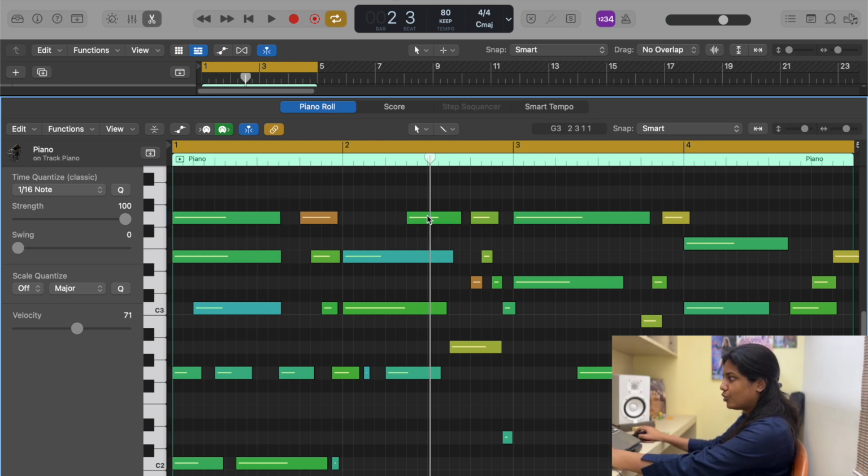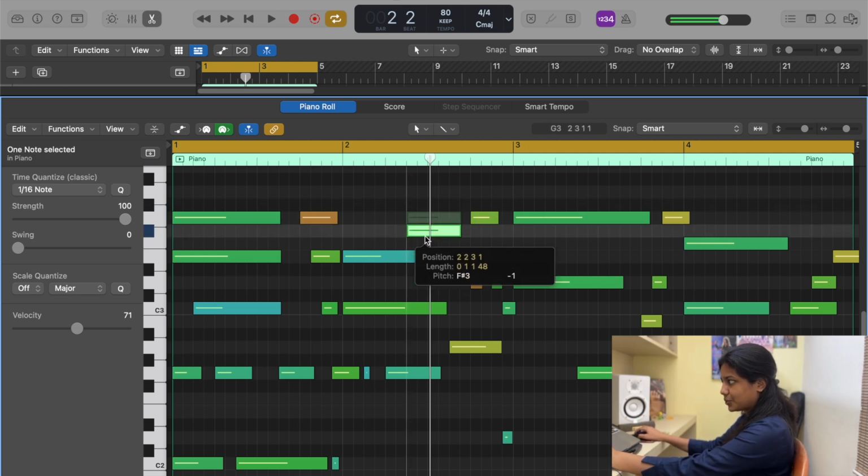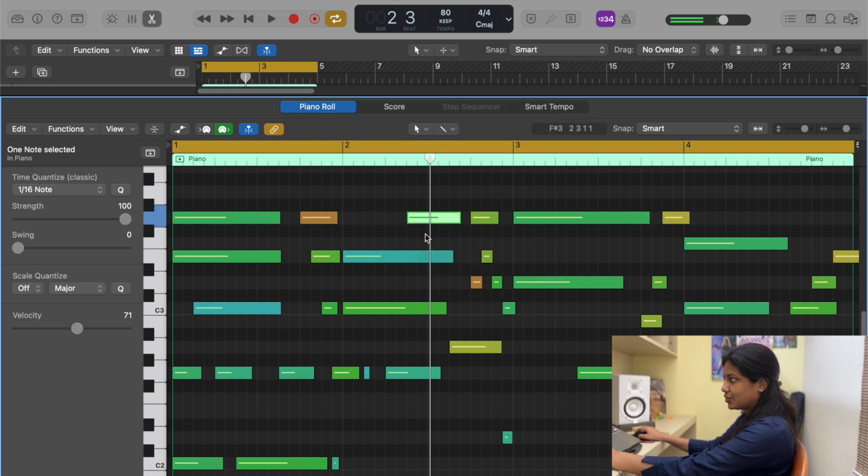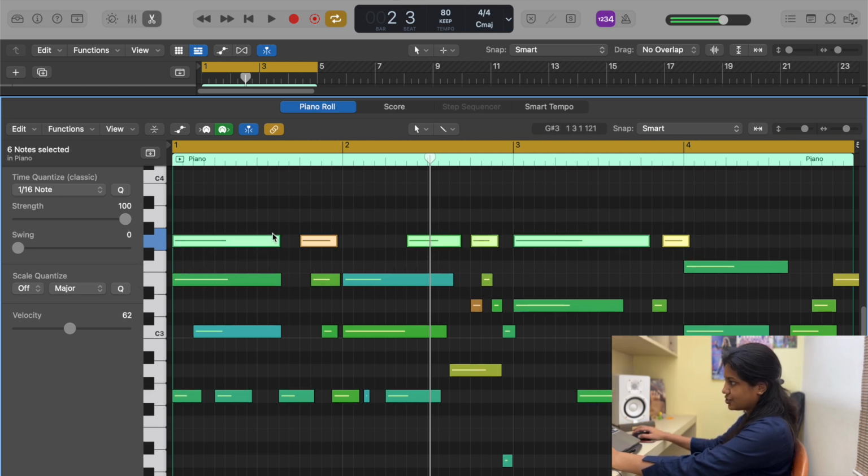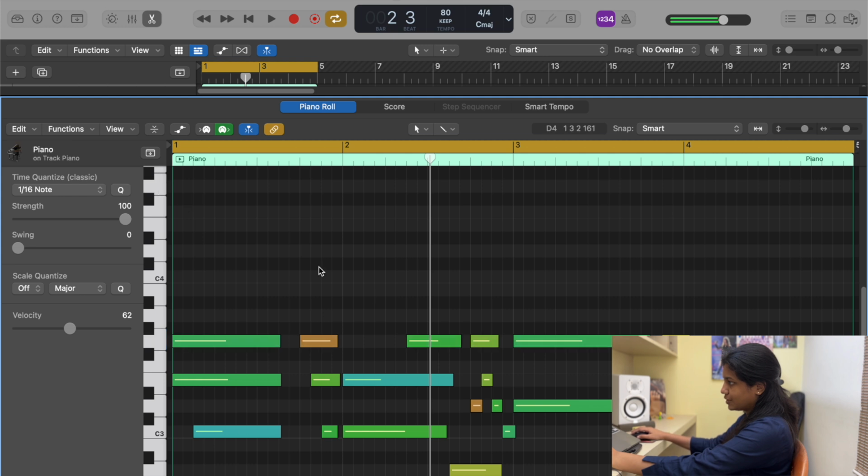If you want to move a note up and down, yes, you can do that. You can also click it and while pressing Option, hit the top arrow or bottom arrow. Now, if you want to change the octave of a note, only this note, so this is in G. You want it to move to the higher G, select it. While pressing Option, Shift, click the up arrow and it goes up. Bring it back down with Option, Shift, and the down arrow.